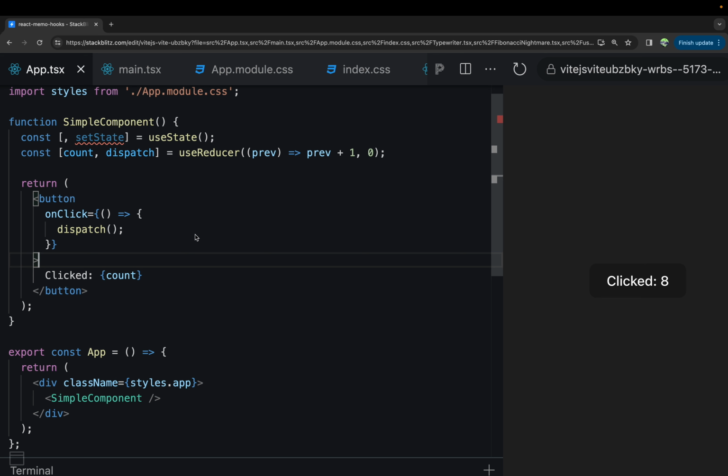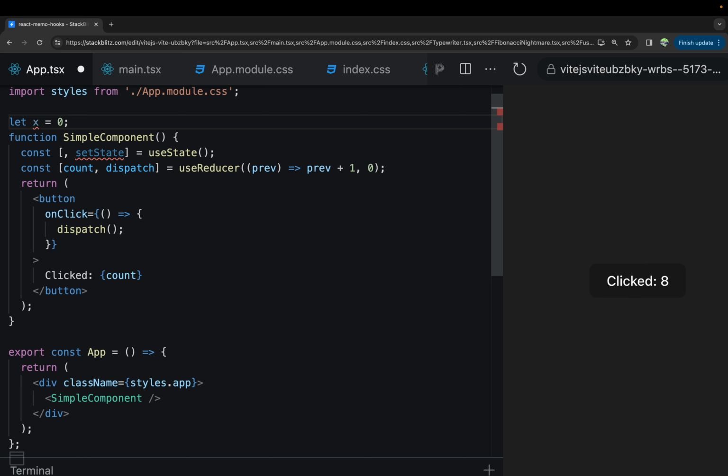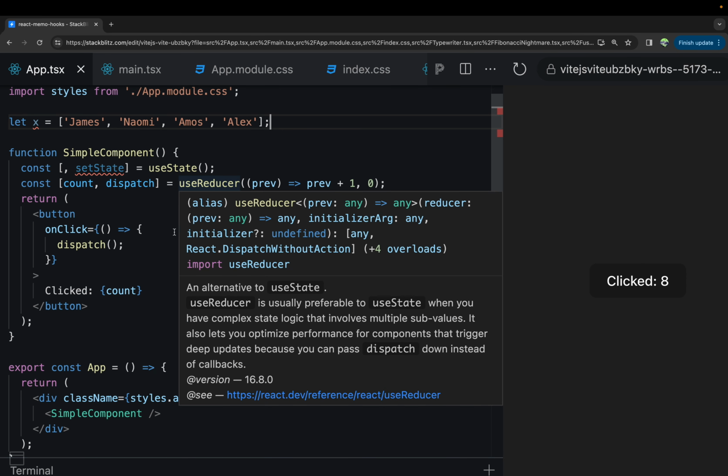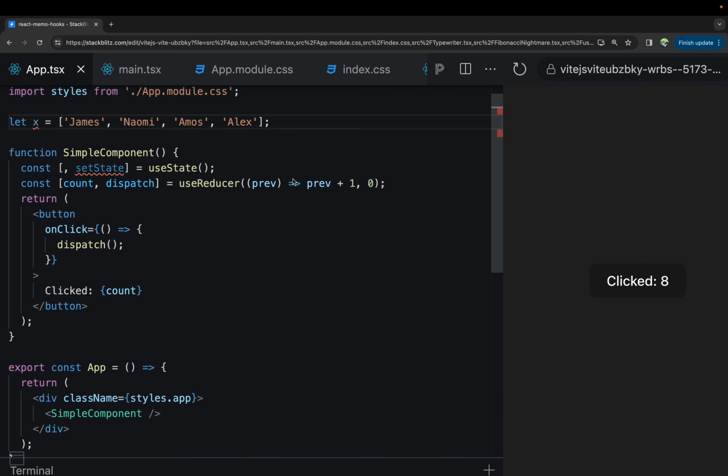But sometimes, like in the case of this variable X, we don't want it to be reinitialized every time SimpleComponent is re-rendered. So the first thing we can do is of course move it out like we have shown before. So let's say variable X holds an array; we don't want that array to be reinitialized every single time, because the previous array will be garbage collected and a new array will be created instead. So it's just simply unnecessary. But sometimes state cannot be moved outside of the component to be preserved across the re-rendering process, because it makes sense only within the scope of the component.